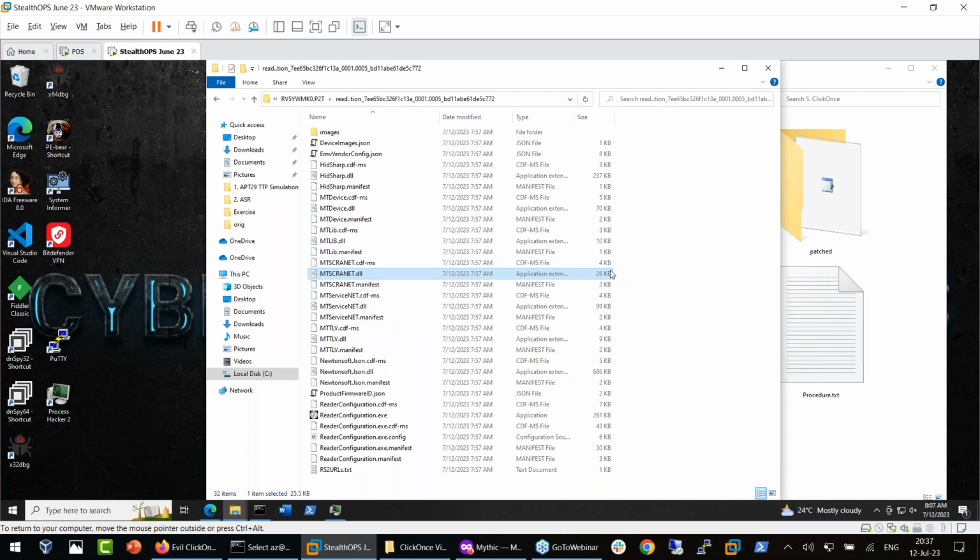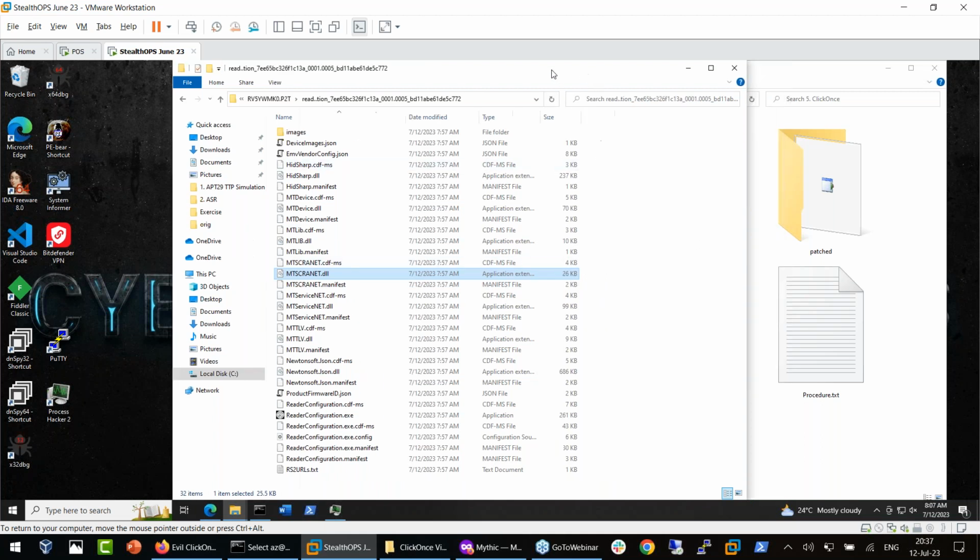You can see the legit DLL size is around 26 KB, and after the modifications, when we added our code and compiled, it has become 27 KB.